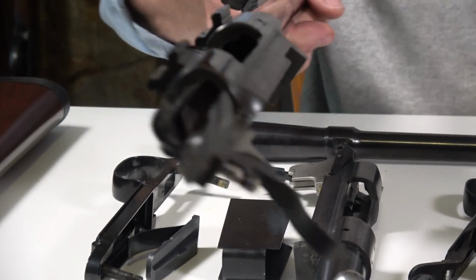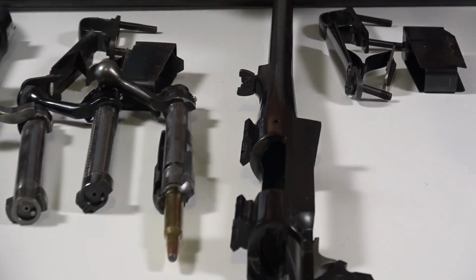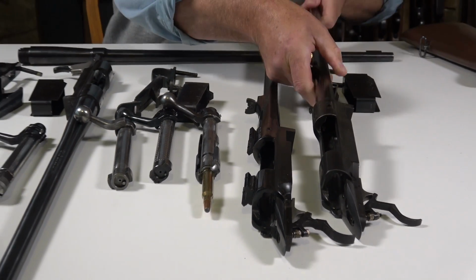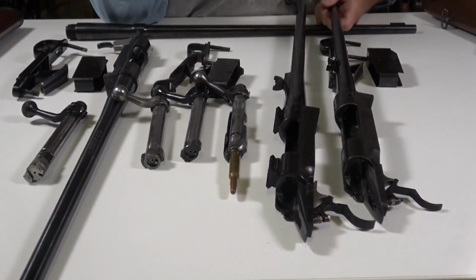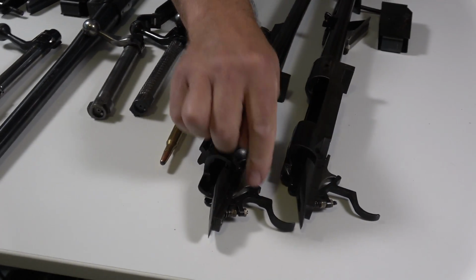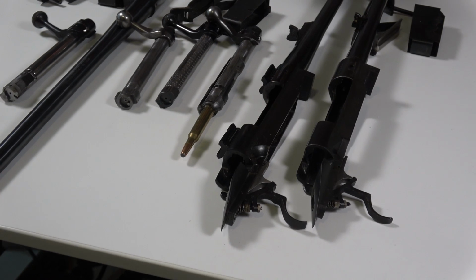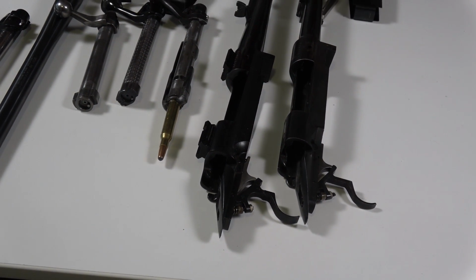And what I'll do is just lay the two here. So here's the Post 64 and here's the pre-64. And you can see, if I didn't tell you what's what with these, they look very, very similar. This is, I think, a casting or some other manufacturing method. But these are remarkably similar actions.